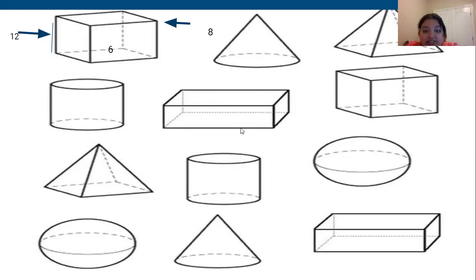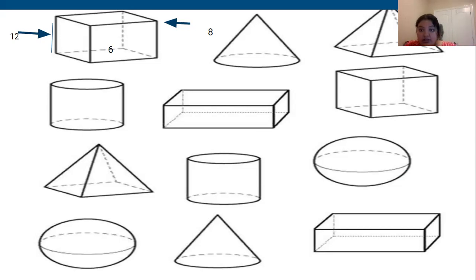So if I were to ask you guys, how many edges does this one have? Would you be able to tell me? Yes. And what is an edge? An edge is a line. It's not a face. It's not a flat surface. An edge is where usually 2 faces connect. So it'll make a little angle, and so that is an edge. So it's going to be this one and this one. That's an edge. And then the vertices is what? The connection between the two edges, the two lines going across, correct?